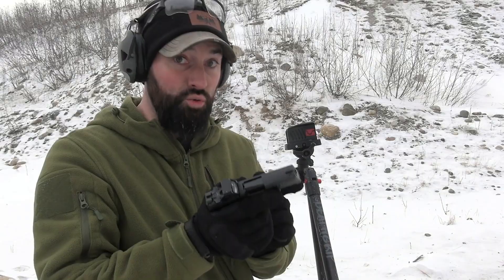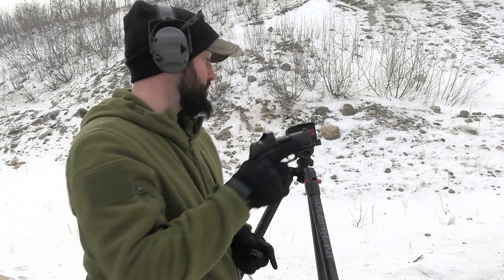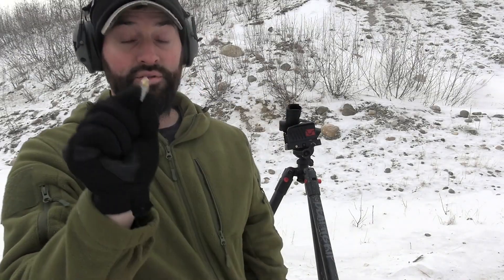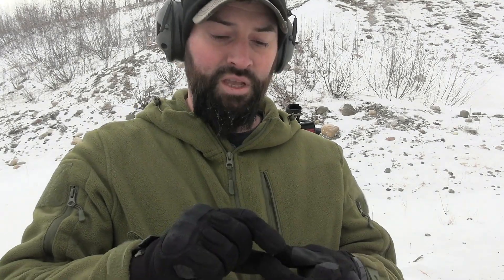So what happens if you keep doing this over and over? Are you going to have an adverse effect on the cartridge? There was an individual who argued that you should never reload that cartridge back into your firearm — just eject it, throw it in a box of training ammo, and never carry that round again.